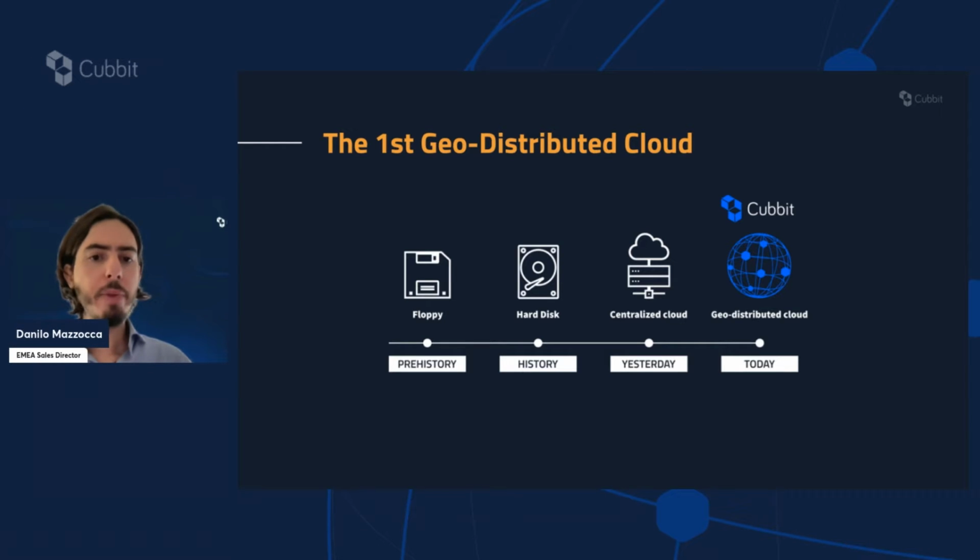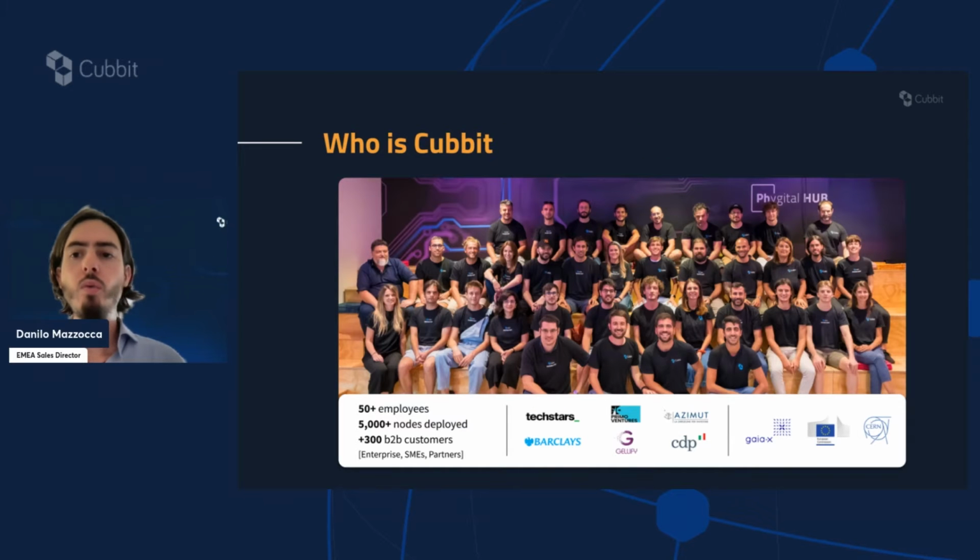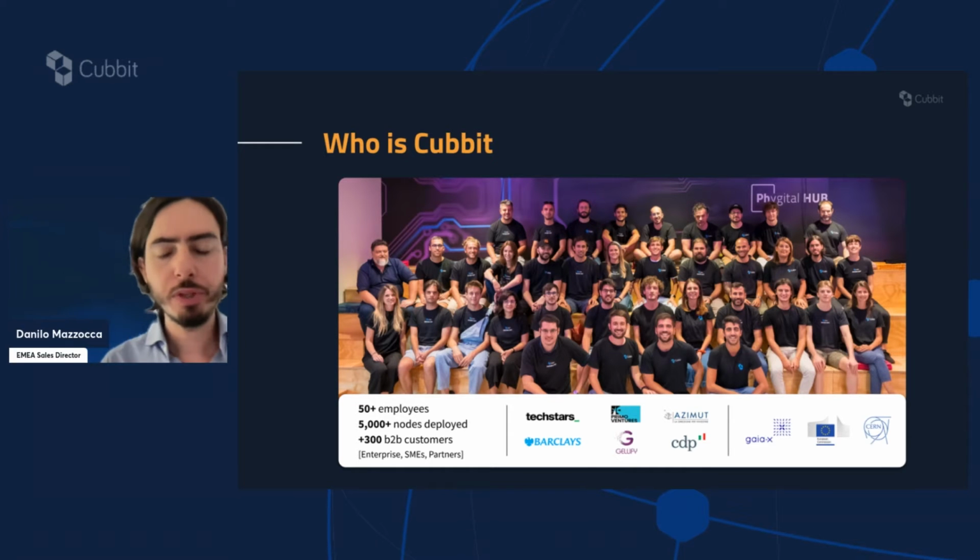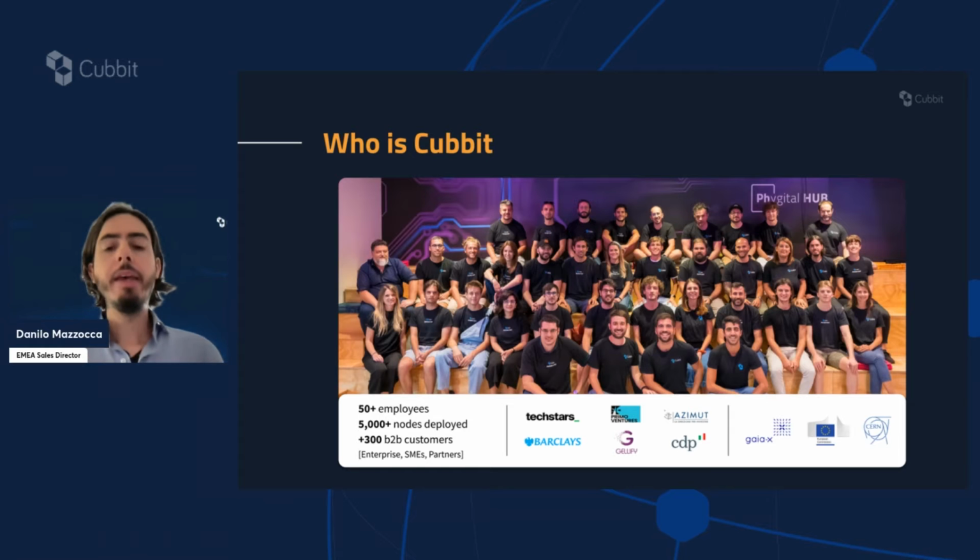So Cubbit is the first geo-distributed cloud enabler in Europe. We have the pleasure today of presenting you Cubbit DS3 Composer, but to go back to who is Cubbit, what do we do, and where do we come from, I'd like to do a very brief overview on where the geo-distribution comes from. We started from a network that we released in 70 countries across the world that has been very successful. This allowed us to really build a big experience in terms of how geo-distribution and storage look like.